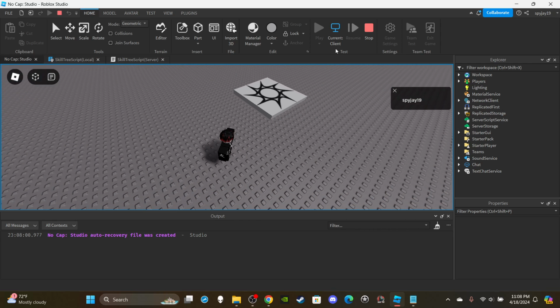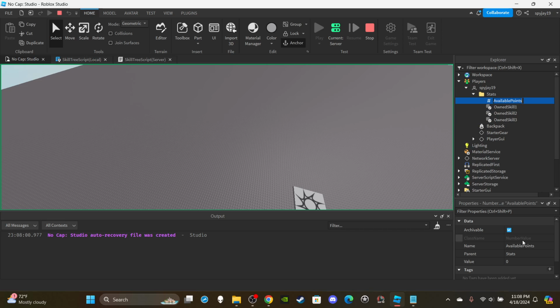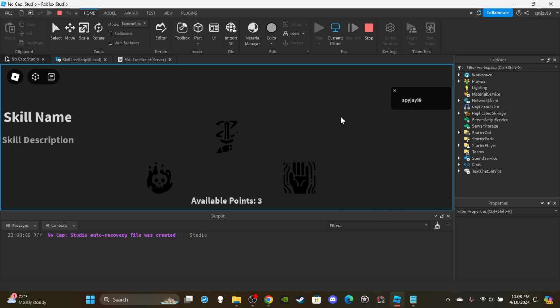So actually I need to set my values real quick because since I obviously tested it before, you guys see how it says 0 and stuff. It's because it saved from me testing it before. That's the only reason why it was automatically already set before. So yeah. If I press M, you guys see I have 3 points available. If I hover over it, you guys see it has the name of the skill followed by a brief description of the skill. Then if I go out of range, stop touching it, nothing is there.